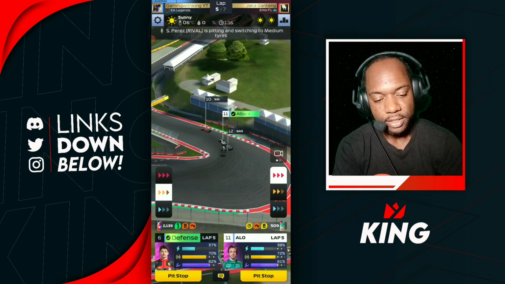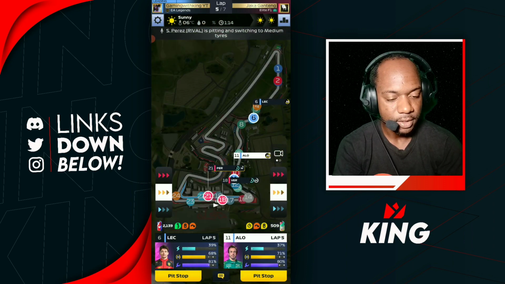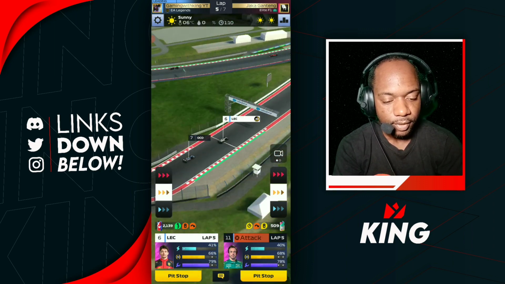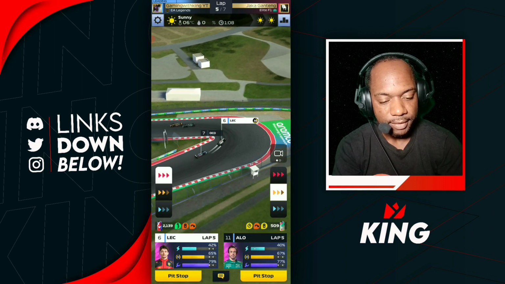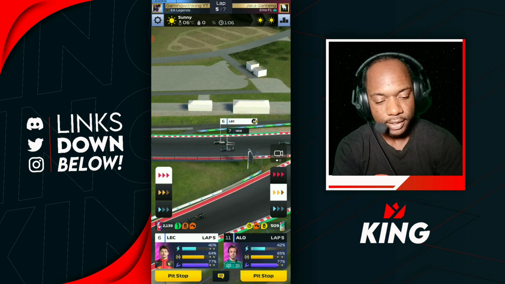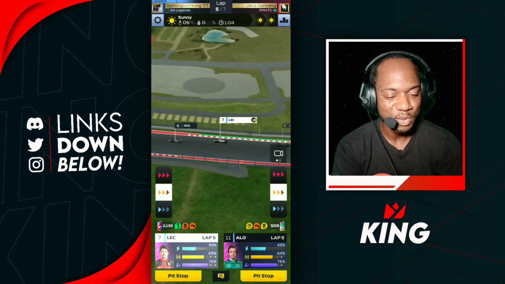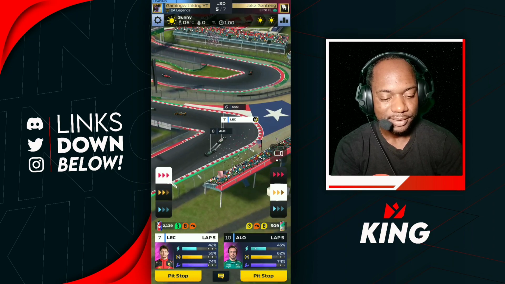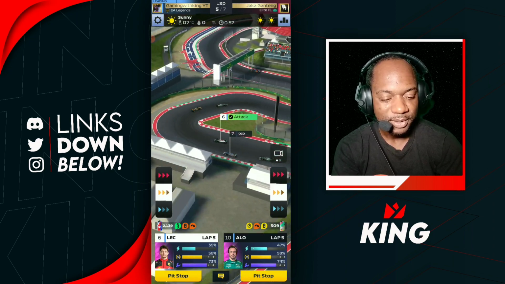Up the inside he goes, picking up Gasly and Russell. Nice drive from him. As Leclerc defends, give him some support off Ocon here. Come on, we gave him the support he needed early enough to hold off Ocon. All right, so we retake Ocon.